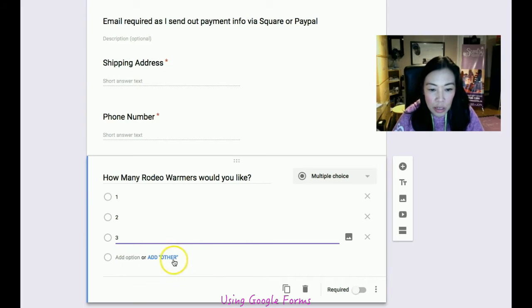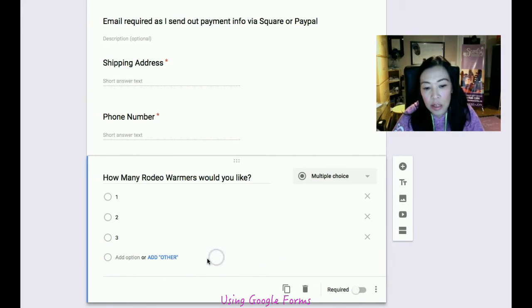And then this is also add other, which is basically they could add, say they wanted 6 warmers, which would be super awesome. They could click on this option here. But what I'm going to do is, first off, mark it required. Then I can add a description.